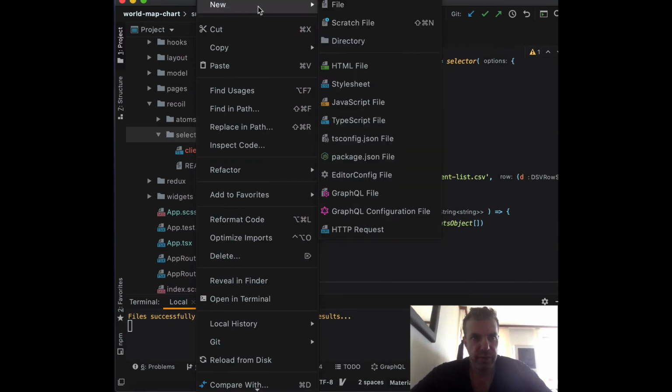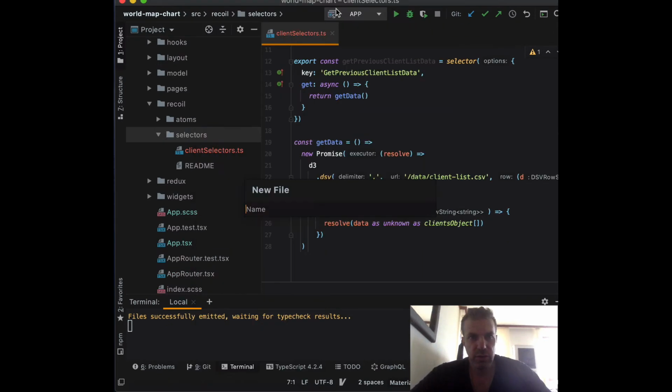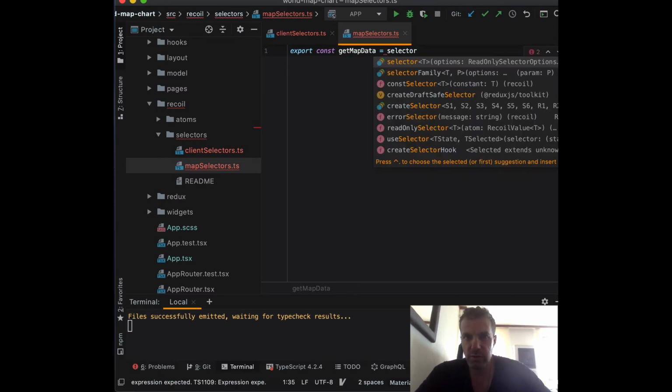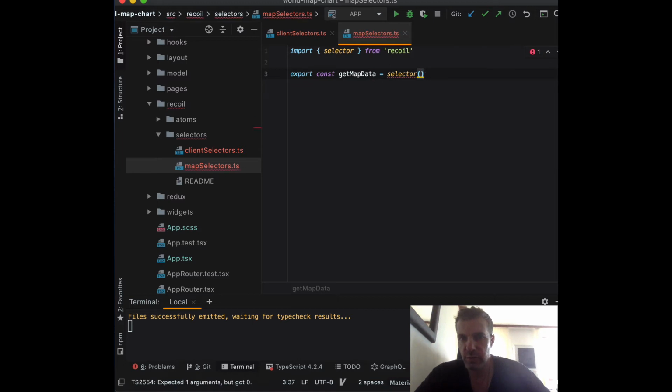For map selector, I'm going to create a new file. Let's call it map selectors. Again, I mentioned this before, I'm using plural even though we have one selector, because it's just good practice in case you want to bundle up a few of those selectors together. So we will create a new selector. Let's call it get map data, and that's going to be of type selector from Recoil.